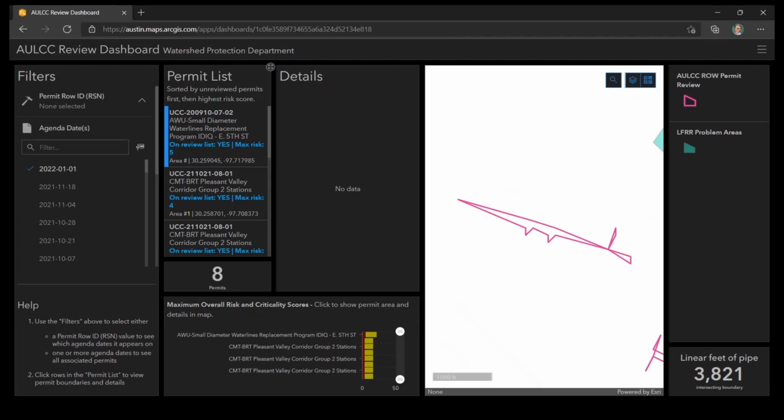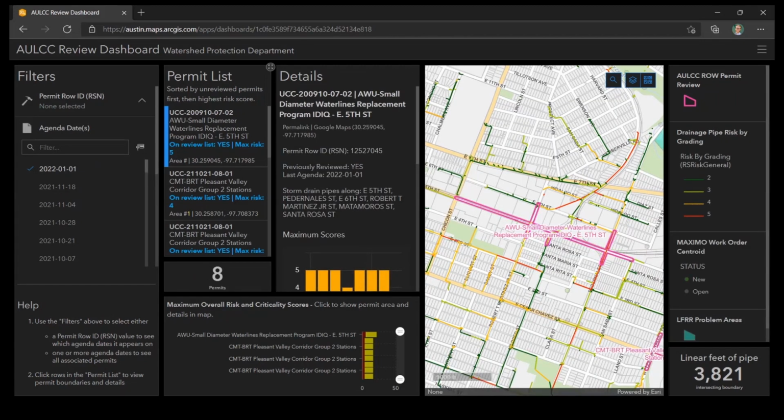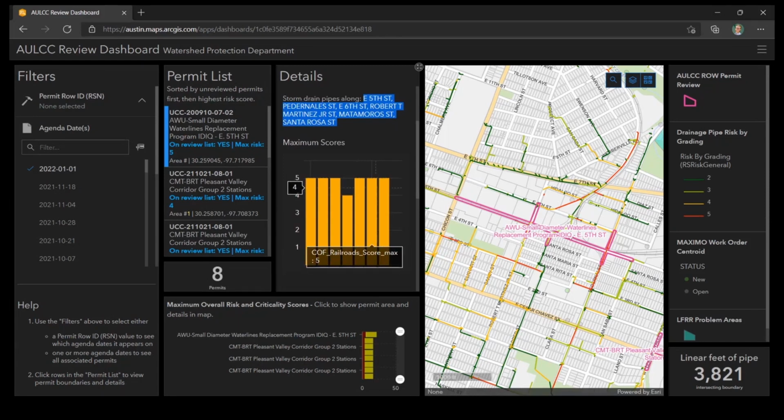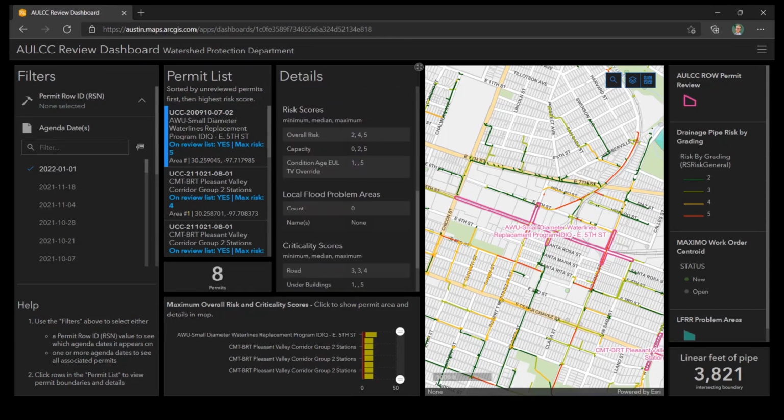So after selecting a specific permit, we now get more detail about that area. This permit details pane is populated with information relating to that permit, including more identifying information, the date that it was last reviewed, streets adjacent to storm pipes in the permit area, maximum risk scores for different risk categories for pipes intersecting that area, as well as summary statistics for those risk scores, including the minimum, median, and maximum for scores of pipes intersecting that area.